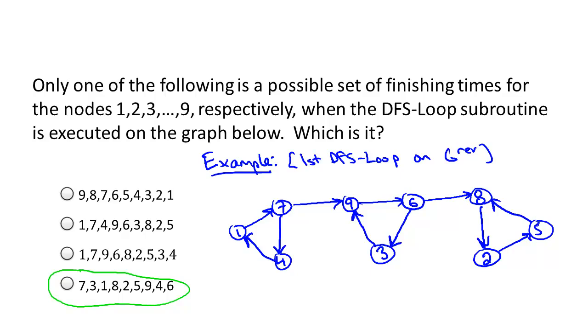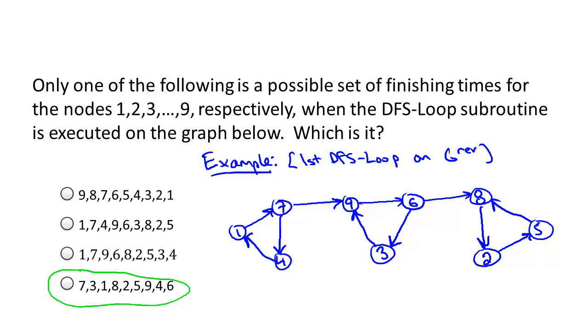So now from here, there's only one outgoing arc we have to go to, so we mark 9 as explored. And then there's only one place we can go. We can go to 6, so we mark 6 as explored. Now there's 2 places we can go next. We can either go to 3 or we can go to 8. And, in general, DFS could do either one.